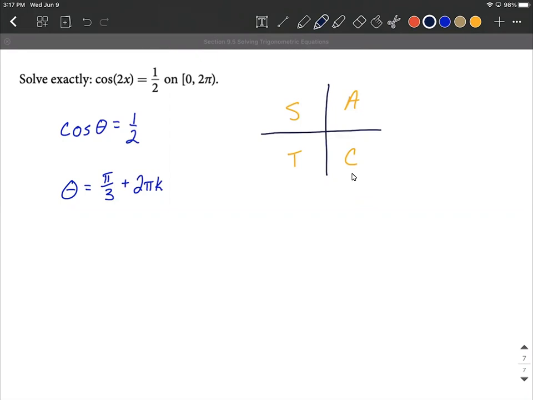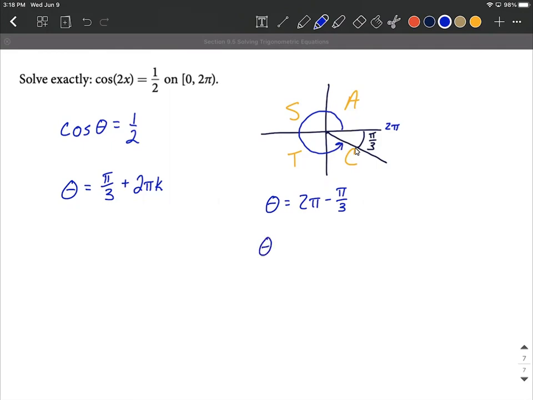So what I'm going to do is just draw in a reference angle of pi over 3 into the fourth quadrant. Now our goal is to calculate this angle that goes all the way around into the fourth quadrant that has pi over 3 as a reference angle. So to do that, I know it's going to be 2 pi to go all the way around the circle. So to calculate this additional angle, I would say theta has to equal 2 pi minus the pi over 3. Instead of going around all the way, we want to take away the pi over 3. So our angle that lands in the fourth quadrant is going to land right here.